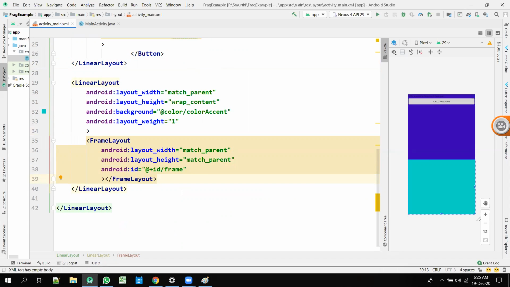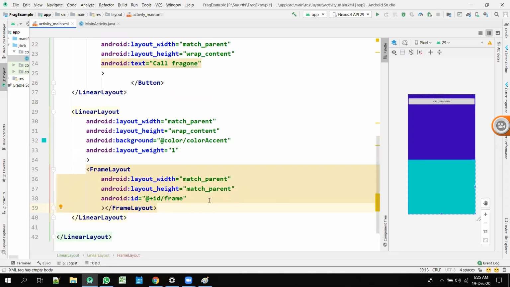But what happens when the fragment is loaded? If the fragment data is less, that fragment color can be applicable, but I want to show the difference between this. While running, I'll remove this and show you, and I'll clarify your doubt. What happens if it is without a linear layout, how is the view? I'll show you there.